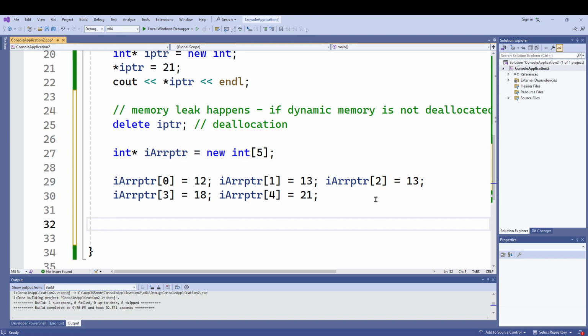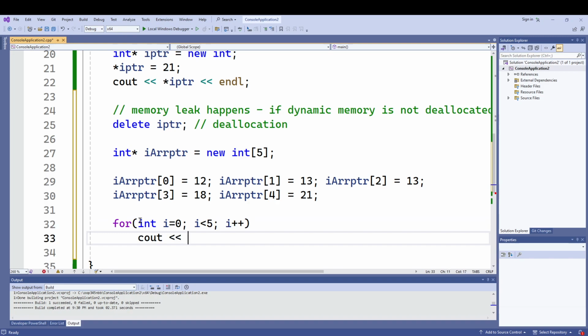I'm going to initialize this way now. Now you can use a loop to display the data: i less than 5, i plus plus, cout arrPtr[i].